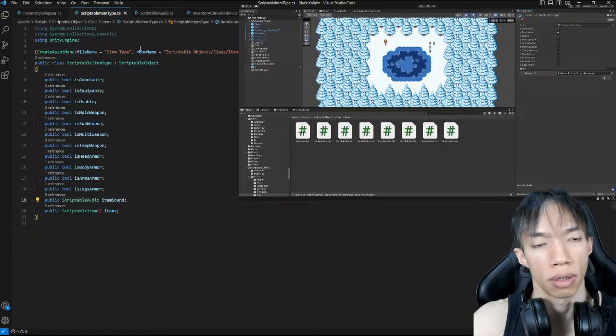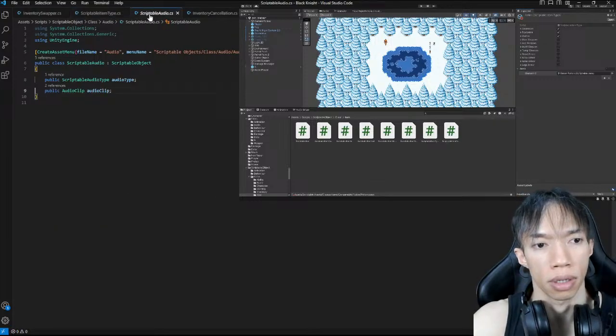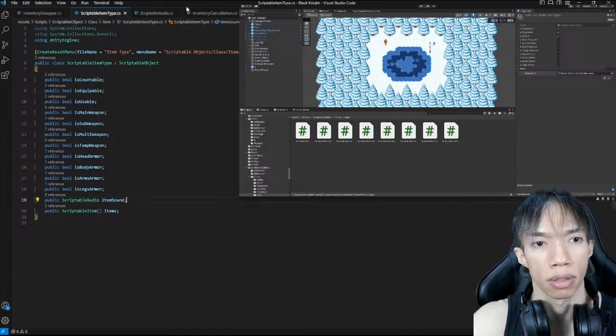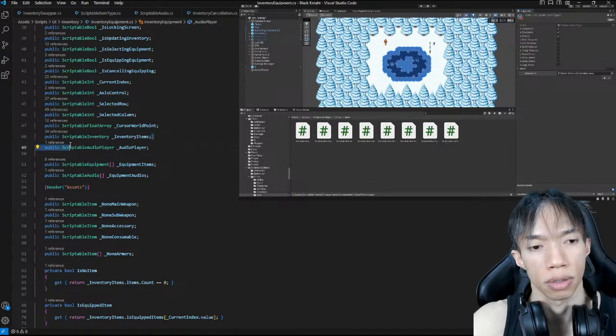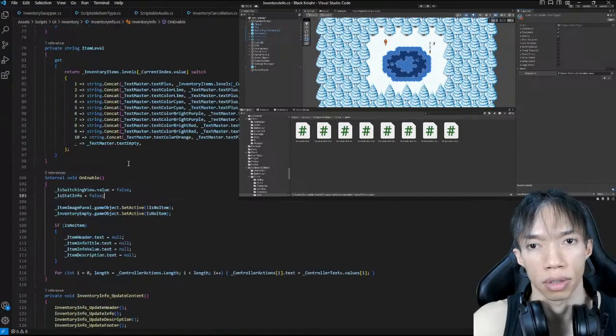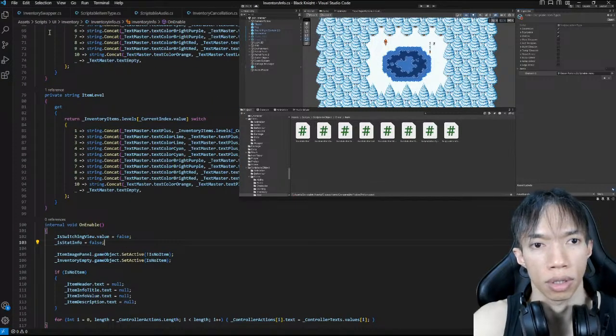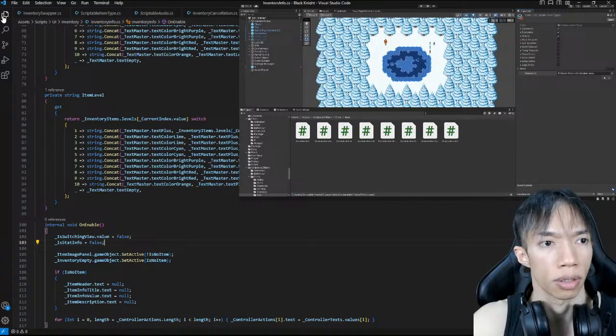And when I play it, that means I have to add audio player in the inventory usage. Press it, close it.